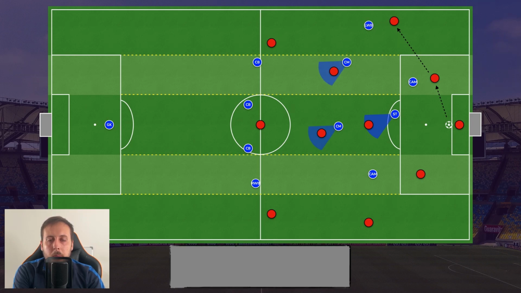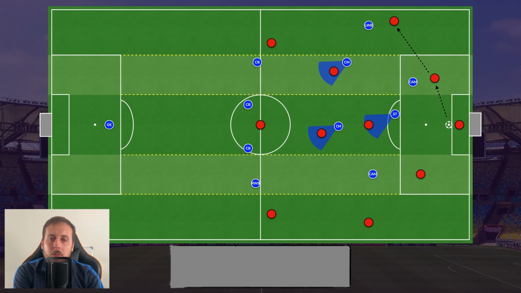So as the ball's travelling from centre-back to fullback, our wing-back should be making that movement to engage the fullback. The role of the double pivot during this press is to remove any passes that might be played into midfield, and really effective use of their cover shadow will be able to limit the amount of options that the fullback in this situation has.